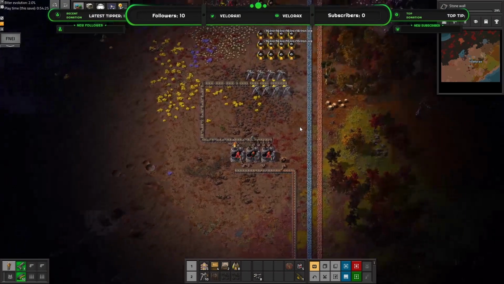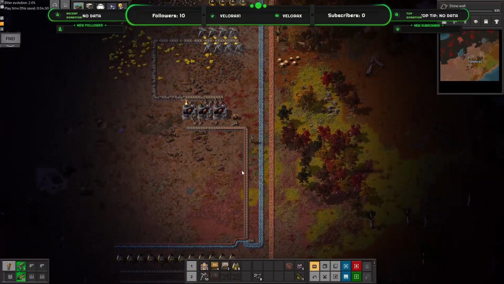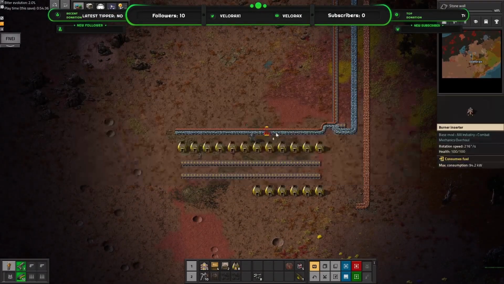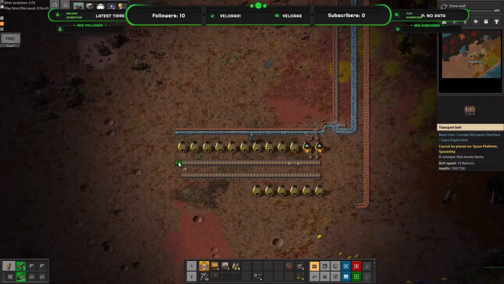I really want to get these buffers in really quickly now, actually, because... Actually, no. Nah. Not gonna worry about that, actually. Let's start getting this iron production up. So, you, and you. And bring you out here.